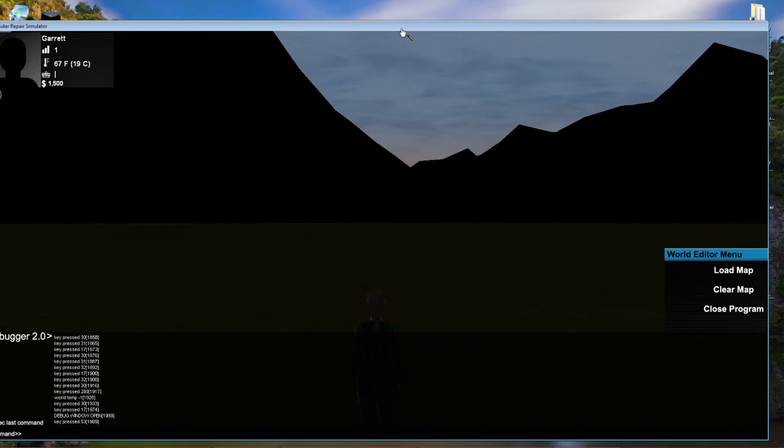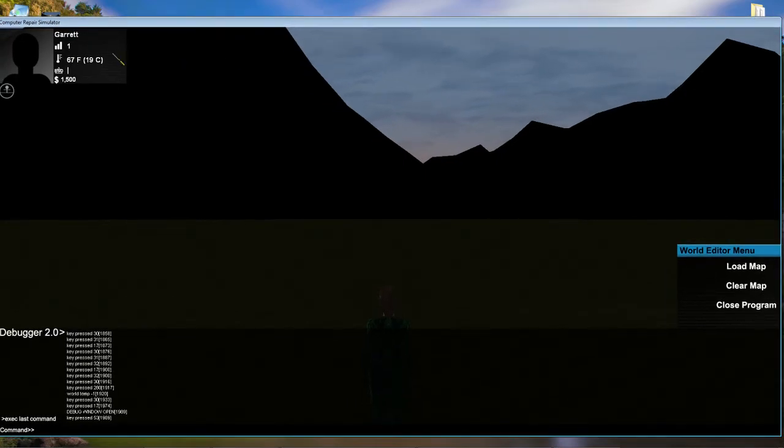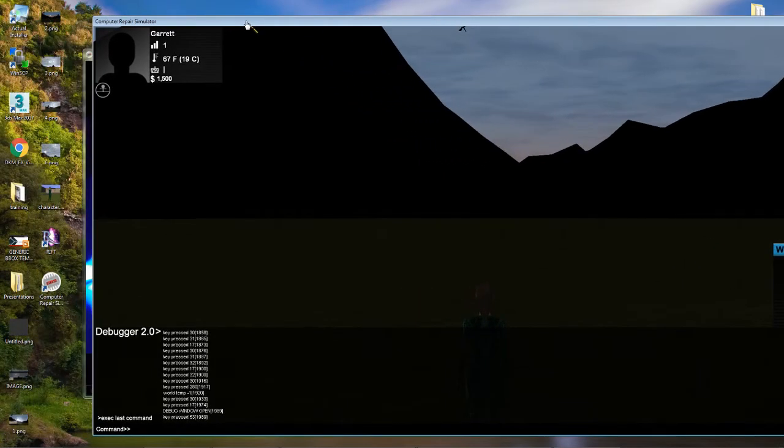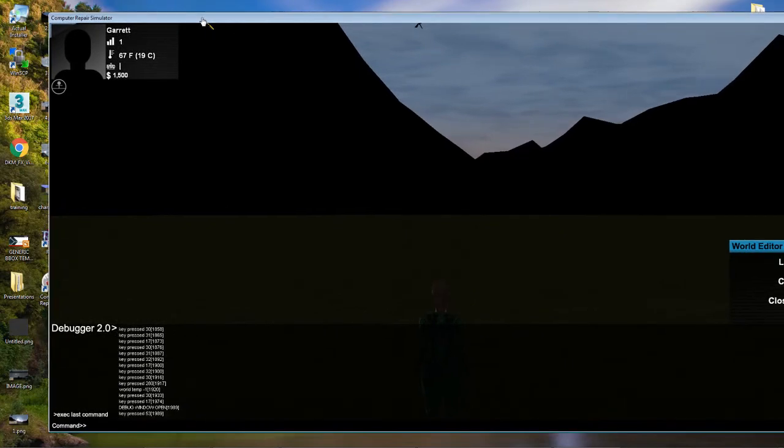By opening up the debug, and I know some of the screen's a little bit cut off here, so I'm going to have to move it over slightly. On the debug, you'll see that at the bottom here, I can enable and disable it. You can view what functions and what keys were recently pressed. All this data is going to a data file, so in case something happens where you get a pop-up, you can take that data file and send it off to me, and I can review it and figure out where that bug is.